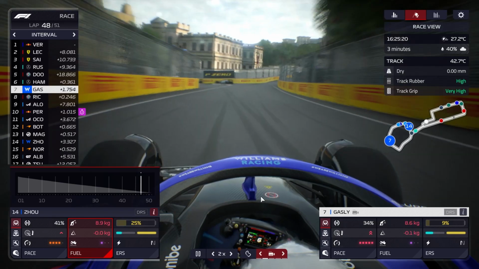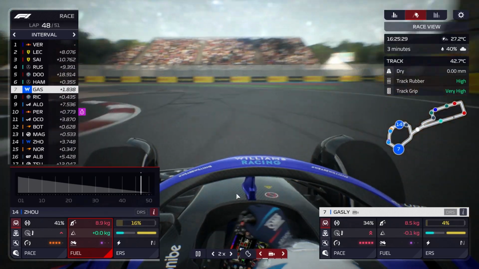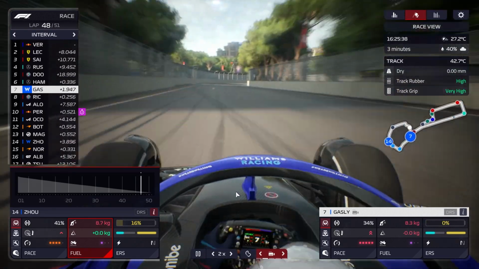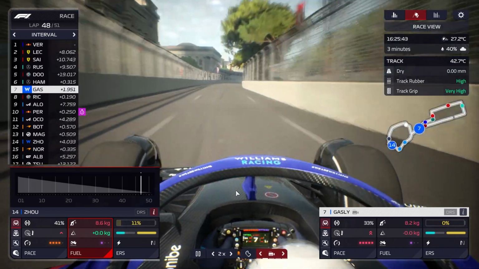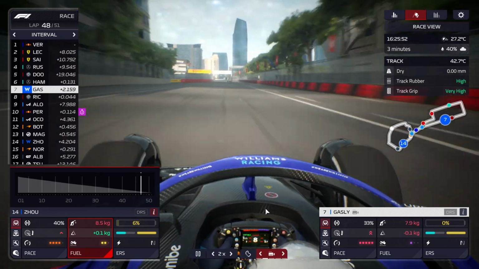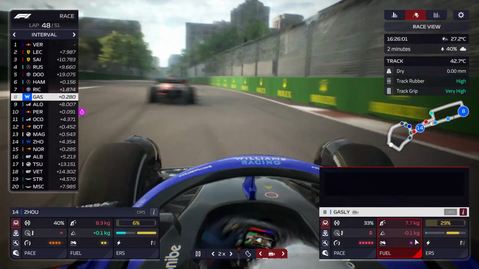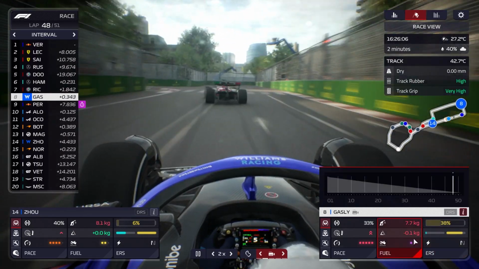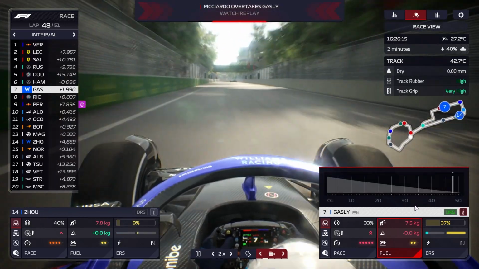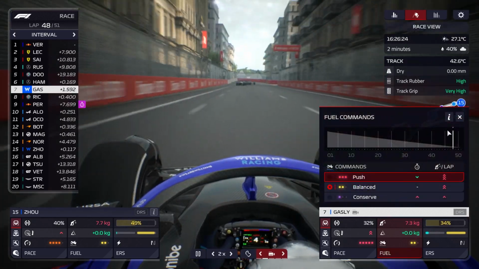I thought I was in lease range. I'm not even going to be in range of this. Ricardo's right on my butt. I could get 8th. But, I mean, it's points. So, whatever. As long as I don't crash or do anything stupid, I should be fine. Looks like that was a position gained for Alfa Romeo. Sure about that? I don't think it was.